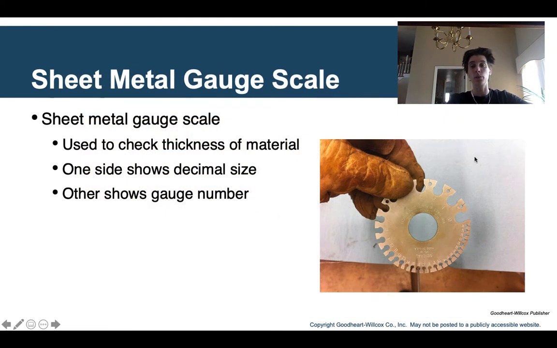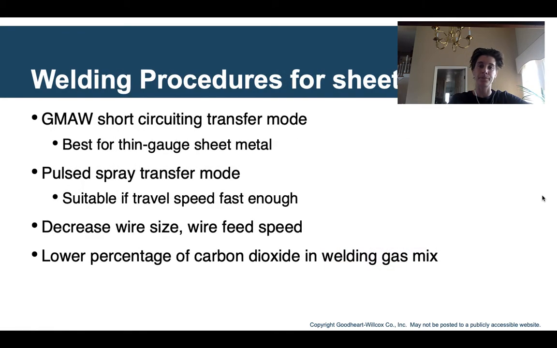A nice thing that you might want to have if you get into sheet metal welding is a little gauge checker like this. Each of these slots is numbered for a gauge, and so you can slip it over the metal that you have and say, oh, okay, that's 10 gauge. And then on the other side, it shows the gauge number so you know what you're dealing with.